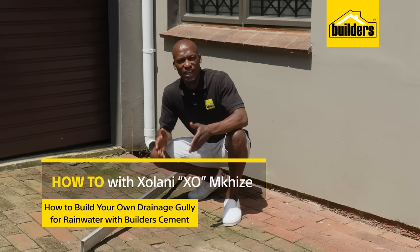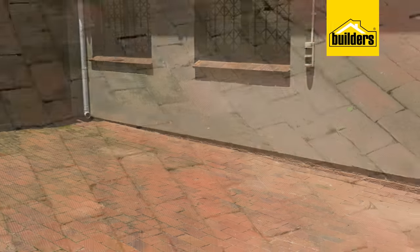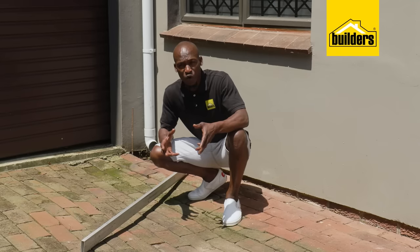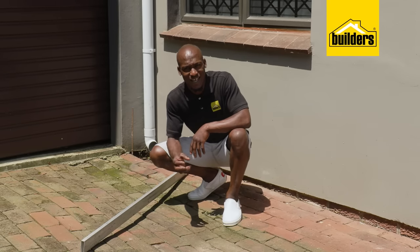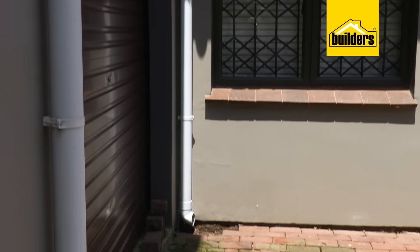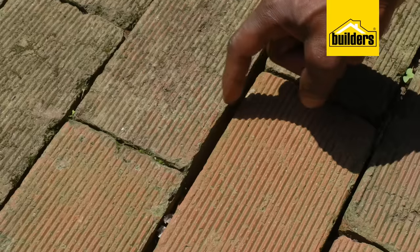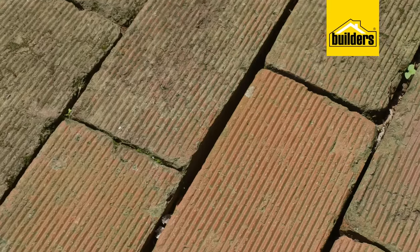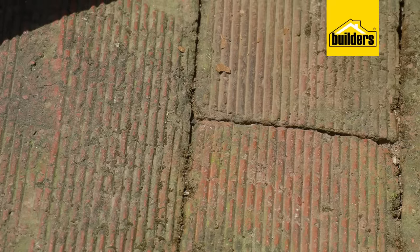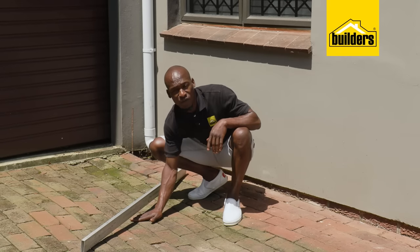Every time it rains, we end up having storm water running through our property. Running water can and does cause damage — we may not see it immediately, but over time the water erodes the sand and substrates away. Here we've got a gutter that pours directly onto the pavers. What happens is the water collects at these low points, seeps in between the pavers into the sandy base, turning it into mud, and with the weight of the car park, this area has slowly subsided.